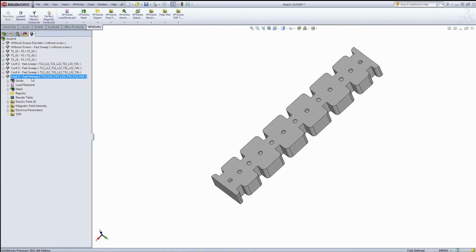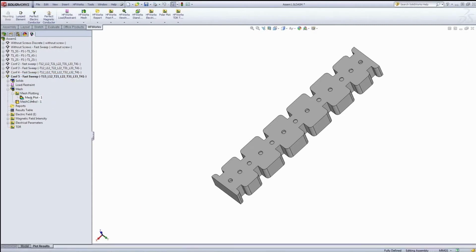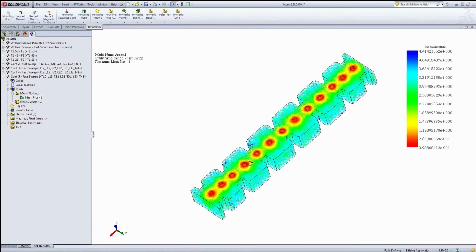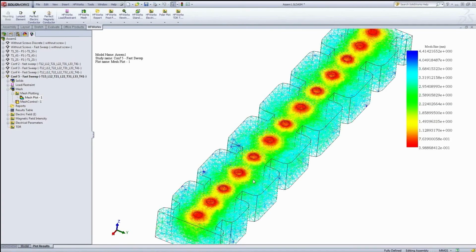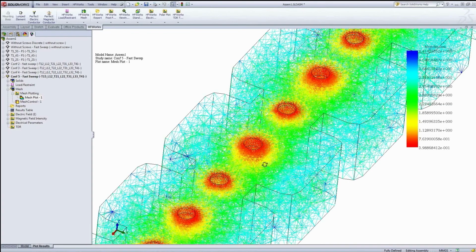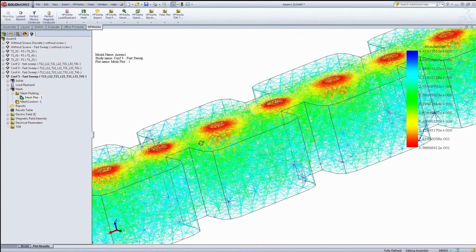Now for this configuration file that I have, you will notice the three elements that I showed before: the solid, the boundary conditions, and the mesh. So maybe here I can show the 3D plot of the mesh, and I can look at the mesh color coded. The smallest elements are in red, and the largest elements are in blue.